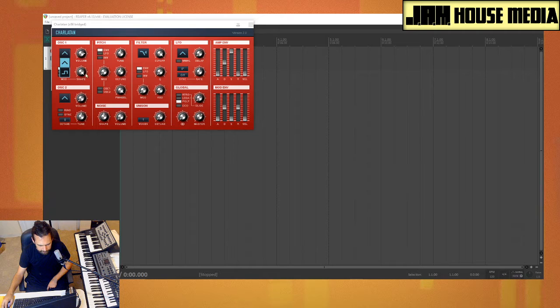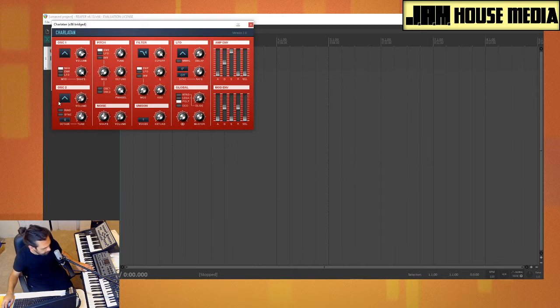Essentially that's like pulse width, but for the triangle wave, it can turn the triangle wave into a sawtooth wave, which is what we hear now. And other than that, it has LFO and unison, which is a nice feature to have. Can make your two oscillators sound like they are a lot more.